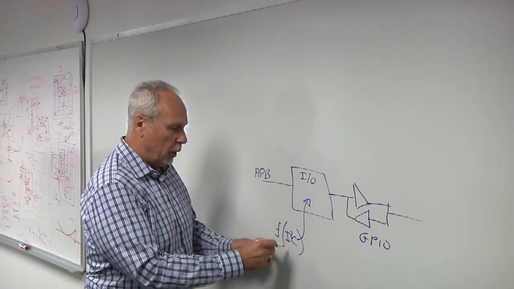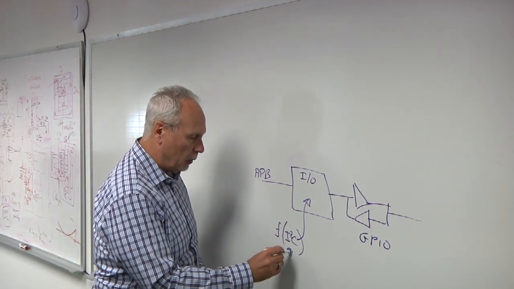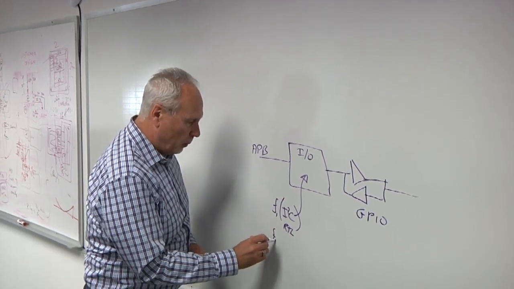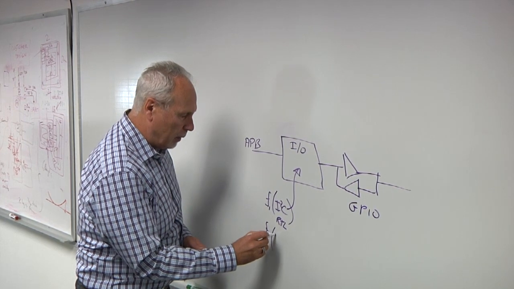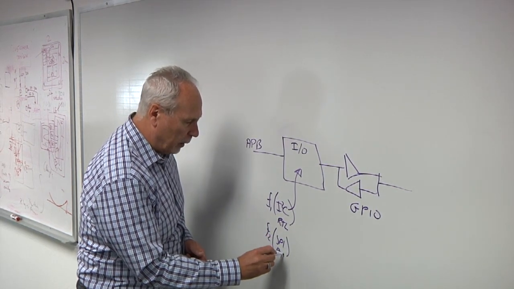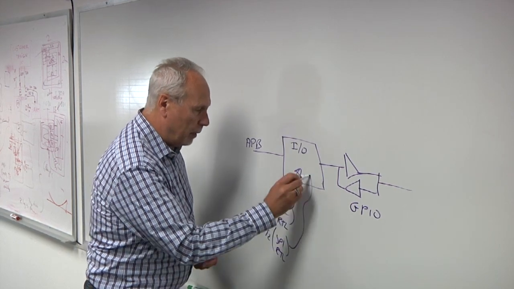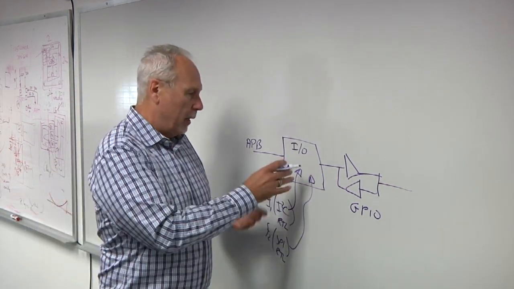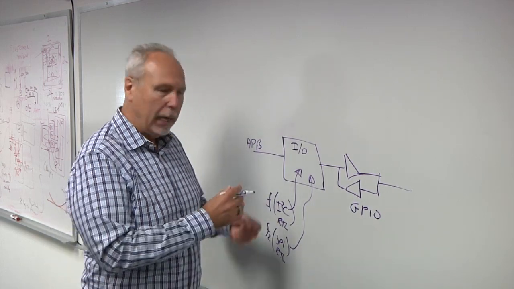You could maybe program - this is RTL by the way, so this is RTL code - and you could program another function, just reprogram it to maybe a SPI bus. And again, new RTL, and then you just program here. So having embedded FPGA, you could actually have different IO functionality.